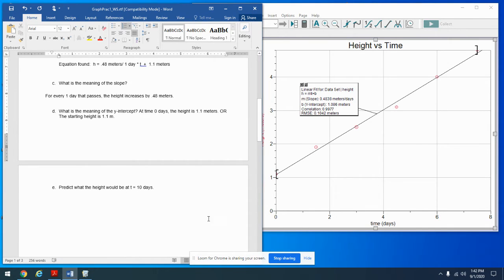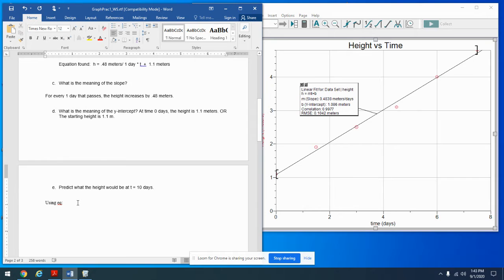Now here we've got an equation, so I want to actually use the equation instead of just looking at the graph like we did in the last assignment. So using the equation that we have, I've got the height. Why is it not letting me space there? There's all sorts of weird formatting in this document, sorry.